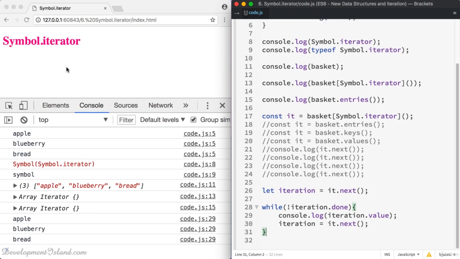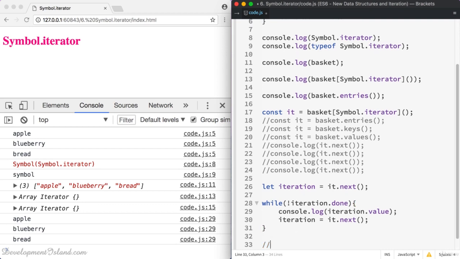Alright, now let's see how you can use symbol.iterator with objects. The symbol.iterator symbol specifies the default iterator for an object. So let's create an object and then create a custom iterator for that object.